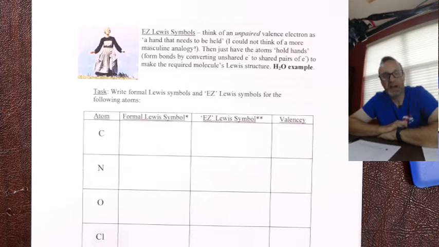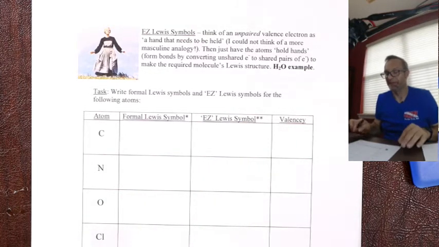Well, it's not hard at all. If you just understand the rules of valency, how the atoms stick together, making those big molecules is easy, making the small ones is really easy. And I'll show you the easy method to make simple Lewis structures in a moment. But here's my analogy.